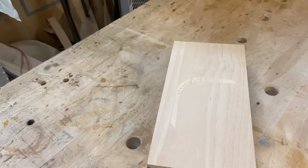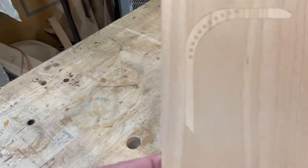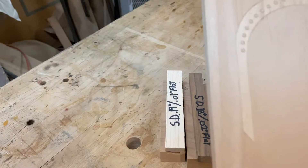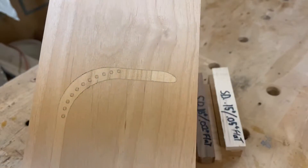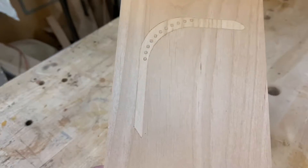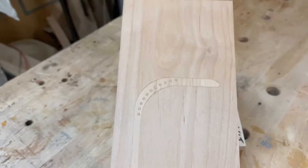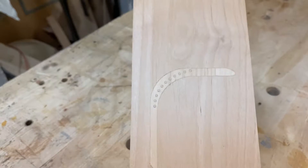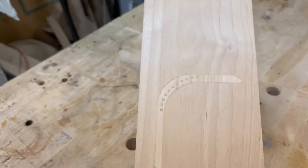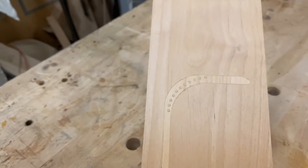Let's talk about the numbers relating to v-carve inlay. Here you can see some non-contrasting woods. I've got a piece here that has a sharp corner, arcs, and little circles coming up through, with a nice curve at the end. I drew this random shape just to show what's possible with a v-carve inlay. I've been doing v-carve inlays with great success for a while and I've always used the numbers that Vectric has given us. They say start with your female being a 0.2 flat depth, your male being a 0.1 start depth and 0.1 flat — basically divide the flat depth of your female in two.